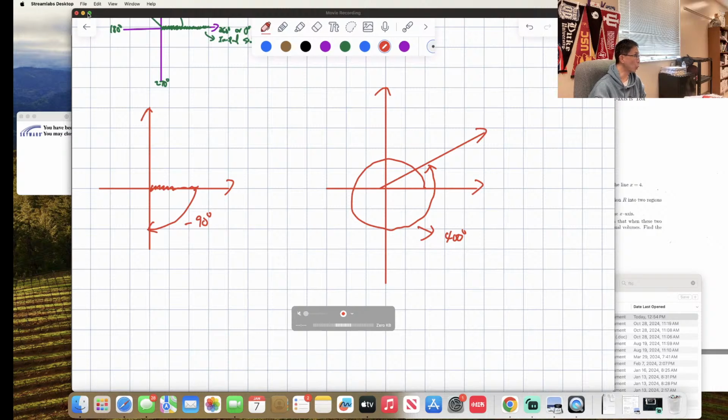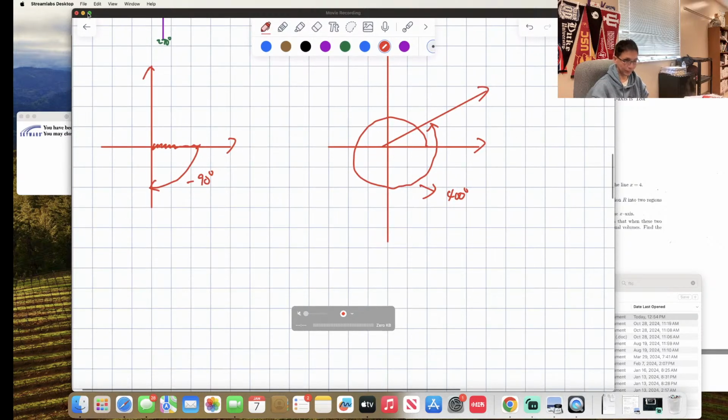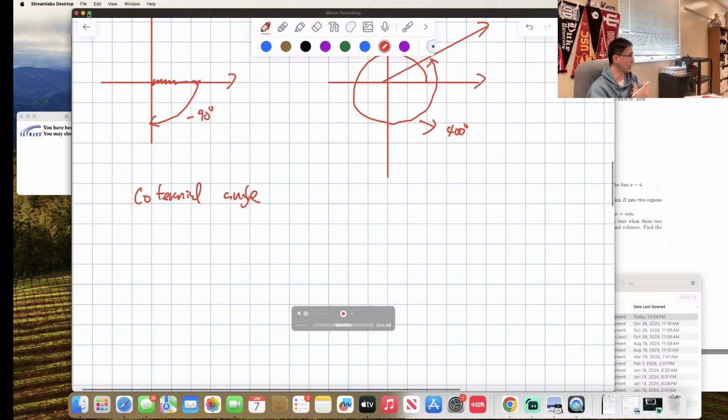Let's talk about coterminal angles. What is a coterminal angle? Well, a coterminal angle is you facing the exact same location. For example, if you go roller skating, those of you who skateboard know what 720 means, right? It goes like this, two rotations. If you have 1080, it's three rotations. Does that make sense? So you can have coterminal angles.